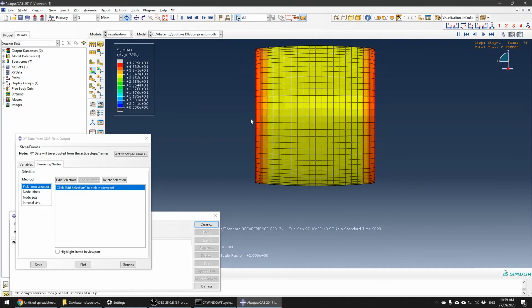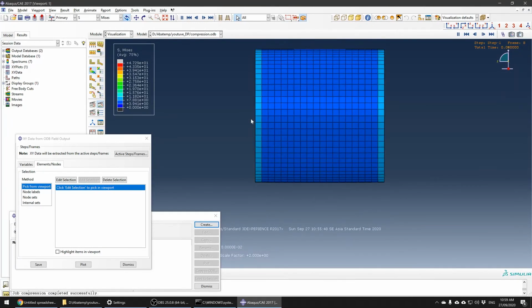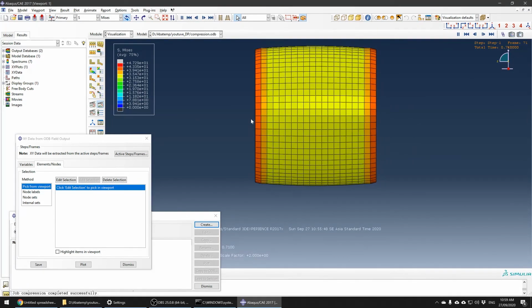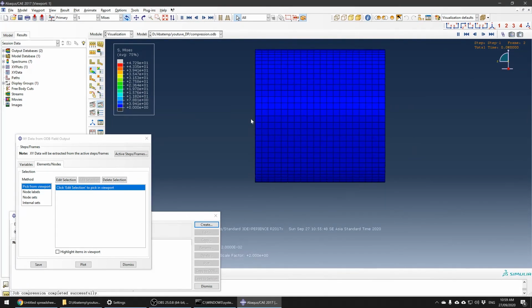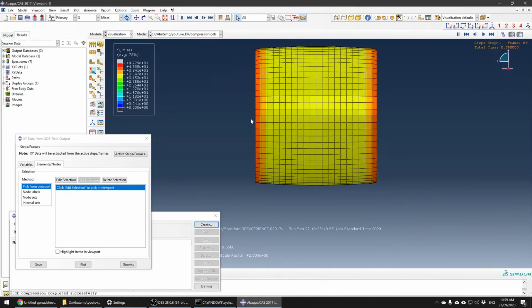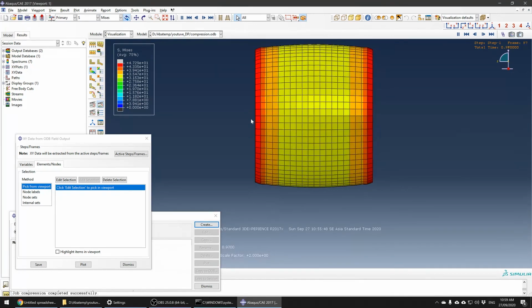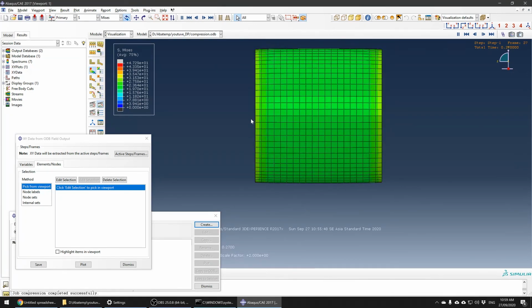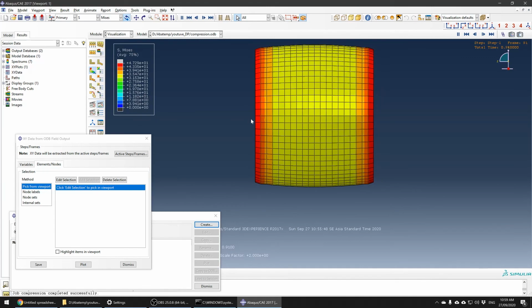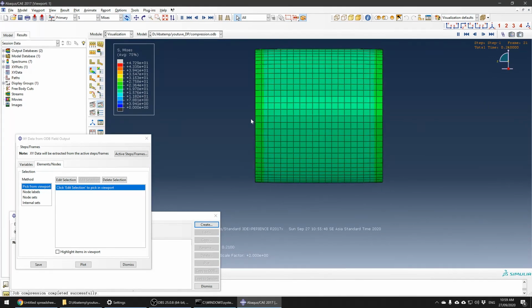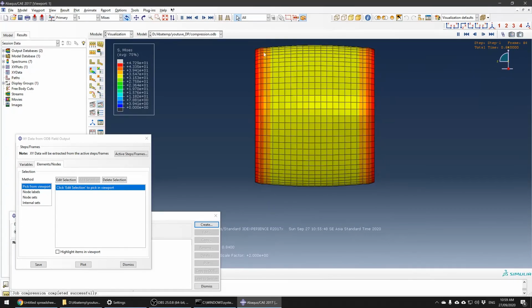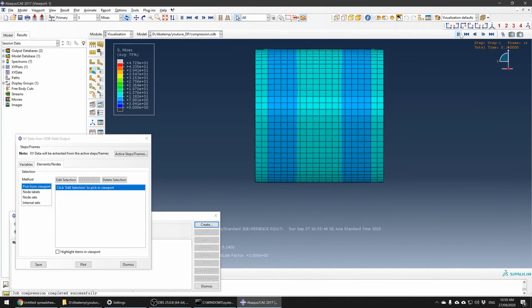Why? Because the only thing that prevents lateral expansion is the friction from the interface of the bar, the pressure bar, and the specimen. And usually it's somewhere between 0.05 to 0.2 if you have very nice lubrication. So the barreling that you see in the real experiment should not be as big as this one.